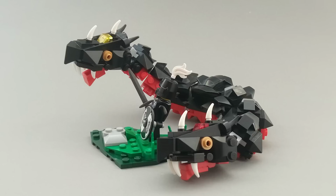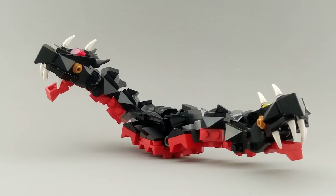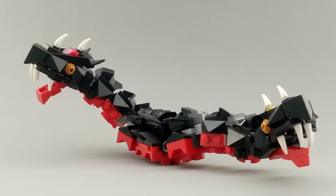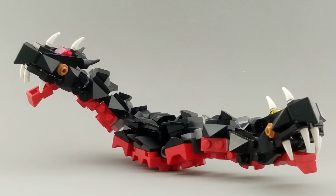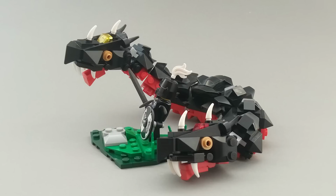Wow, if you say that name fast, it almost sounds like Joeri. Anyways, this is a great dragon build. It's two-headed, as you can see, and that's pretty much the whole thing. It's almost like cat dog if it was a dragon. But I think with the minimal pieces and the simplicity of the pieces used, we get a lot of great detail for this kind of ridiculous but oddly creepy-looking creature.